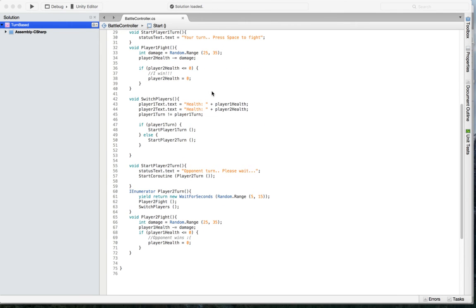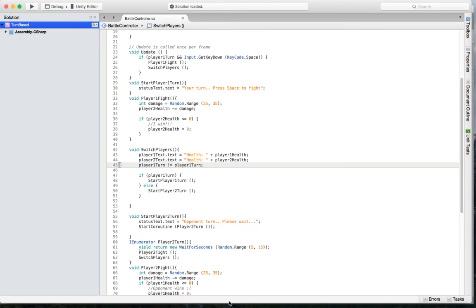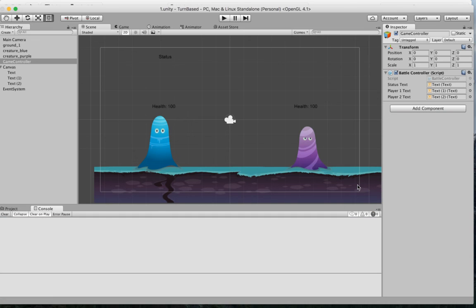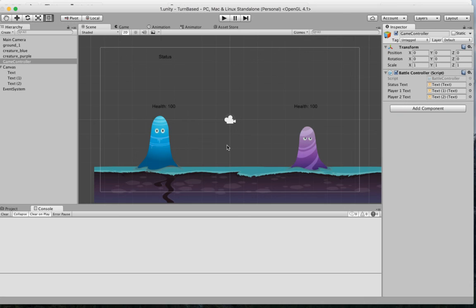Let's go back and take a look at what's happening inside of Unity right now. Oh boy. Big problems. Oh, it wants me to do this. Player 1 turn equals not player 1 turn. Fine with me. And that was happy. So yeah, that was good. Typed all this code and only had one issue. So yeah, same thing. We're just going to flip it. Player 1 turn equals not player 1 turn. And we've got our code linked up to this thing.